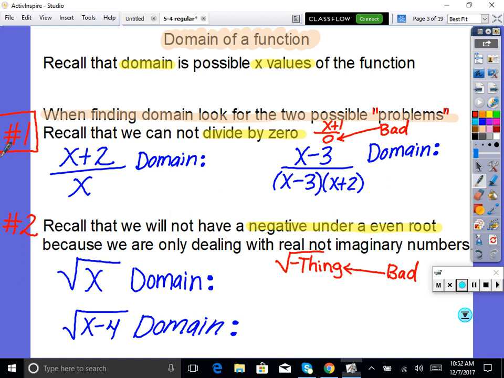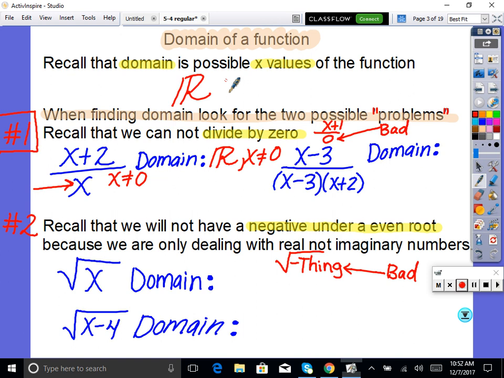So everybody look right here. Let's state the domain on this example right here. So isn't it true, since it's a division problem, that the denominator can't be 0? So x cannot be 0, correct? All right, then what's our domain? Well, the way we write it in secondary 3 is just to say we can have any real number. Now, why do I say real? Because we're not plugging in imaginaries. We can plug in any real number into this function, except we cannot plug in 0. Now that is like a fancy R, so it's like a double line and then an R. That just means all real numbers.